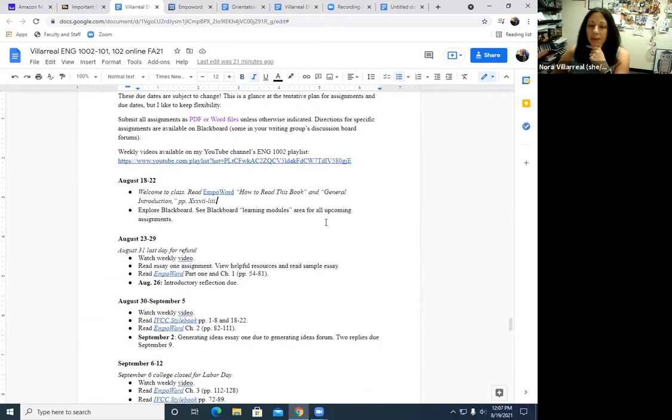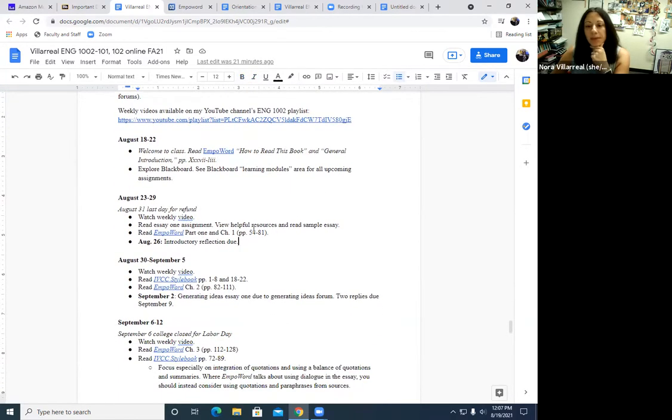And you can see that right away after our orientation unit, we will be getting into our SA1 assignment. And again, any of those assignments that are mentioned either in the unit overview document or here on the syllabus, wherever you go to find those, all those links will be found in that learning modules unit.